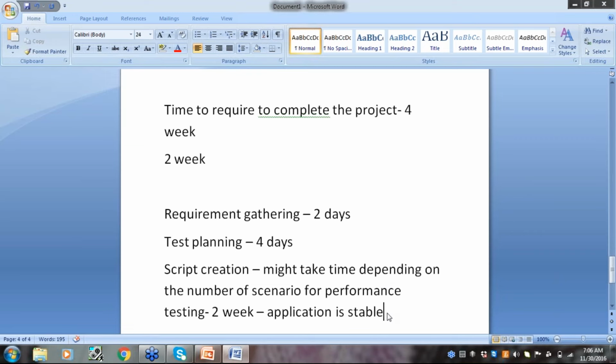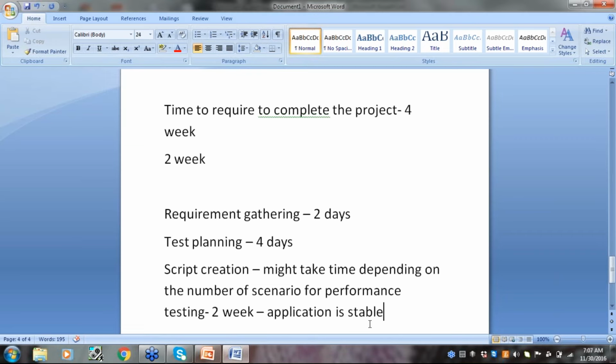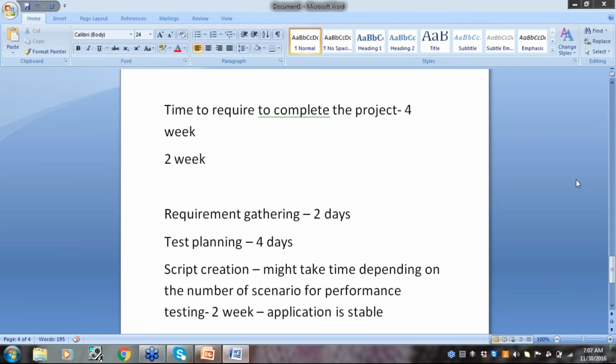So different phases will take different numbers of days, and you need to decide. If the application is complex and you think you should have a buffer, then definitely keep buffer time.